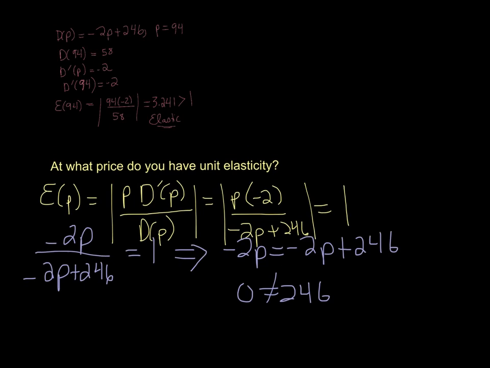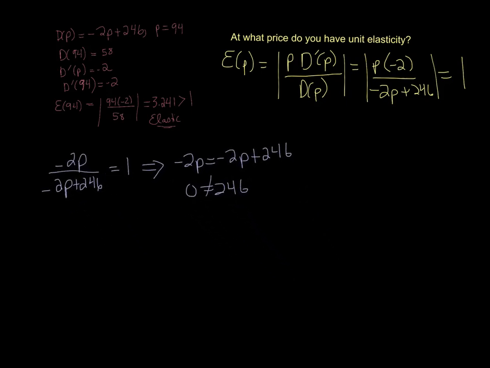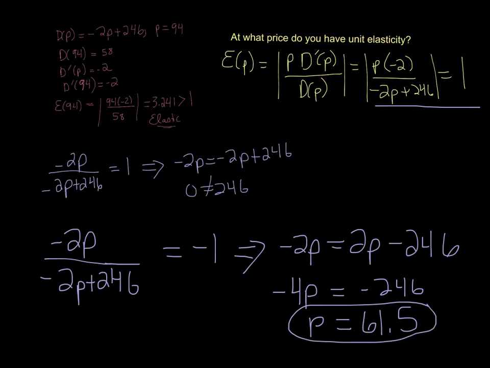And I misspoke a little earlier. We are going to use the absolute value. So it's absolute value of this here. Our elasticity equals 1. So one equation is setting it equal to 1. The other one is setting it equal to negative 1. What I meant was we were going to drop it for that one and just set it equal to 1. But this one, that's just a rule that you would have learned back in algebra, that when you have absolute value of a function equals a value, you make two equations out of it. So anyway, we do the same thing here. We're going to multiply both sides by the negative 2p plus 246, and we get negative 2p equals now positive 2p minus 246. And then if we subtract the 2p on both sides, we get negative 4p equals negative 246. And when you divide, you actually get 61.5. So at 61.5, you're going to get that unit elasticity.